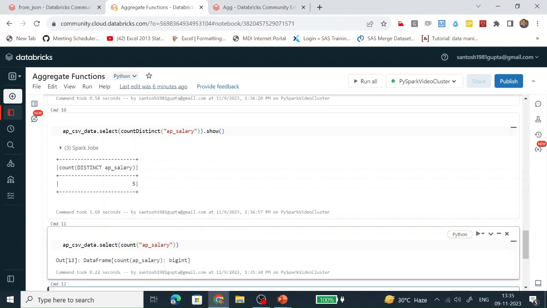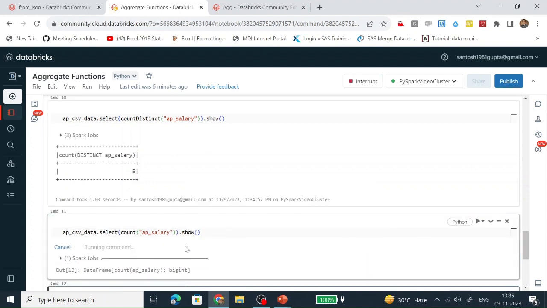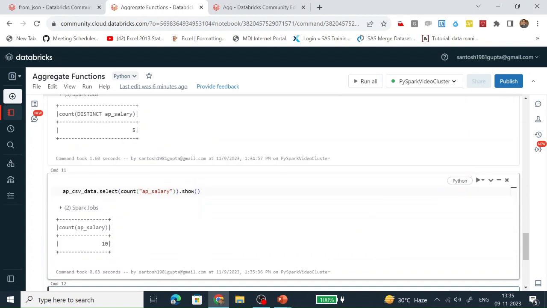So here we just need to give show to show the result. There are 10 different salaries present, meaning there are 10 different records present in this data frame. So with the help of this exercise, we have also seen a couple more aggregate functions which we can apply over a data frame in PySpark.